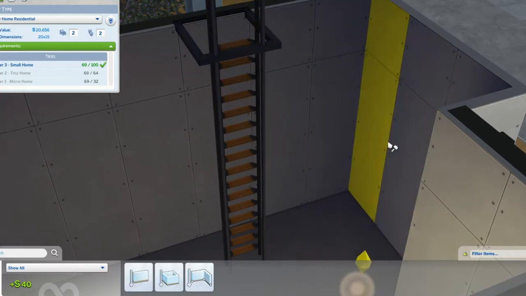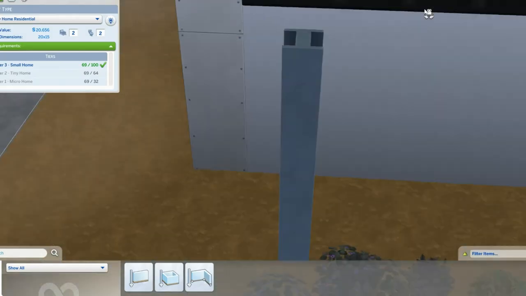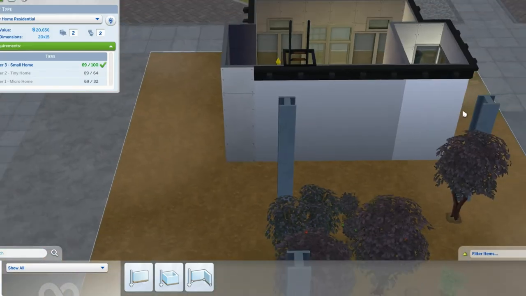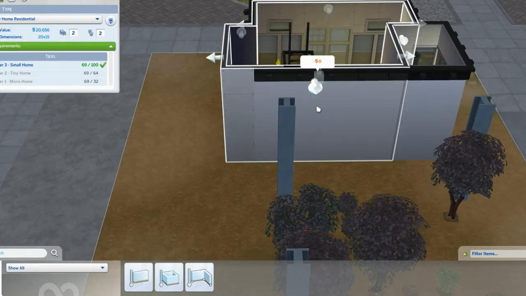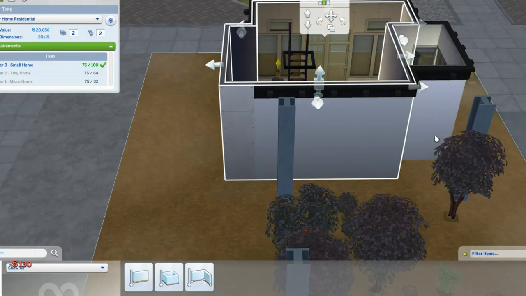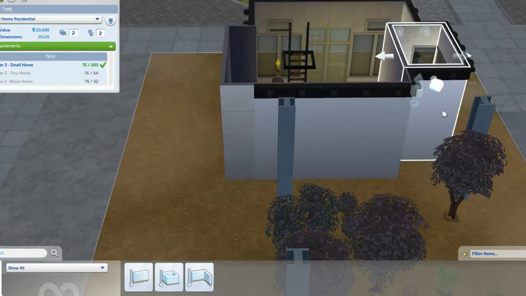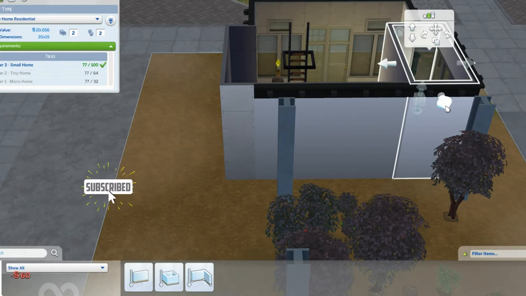Let's take that wall out. That gives us some extra room. I wonder what we can do in the back. Can we come out some? Let's give that a try. Let's see what that does for us. Let's go out one. 75 tiles. One more. 77 tiles.